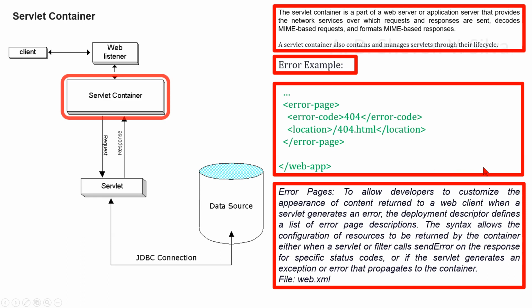A web application may have declared error pages using the exception-type element. In this case, the container matches the exception type by comparing the exception thrown with the list of error page definitions that use the exception-type element. A match results in the container returning the resource indicated in the location entry. The closest match in the hierarchy wins.